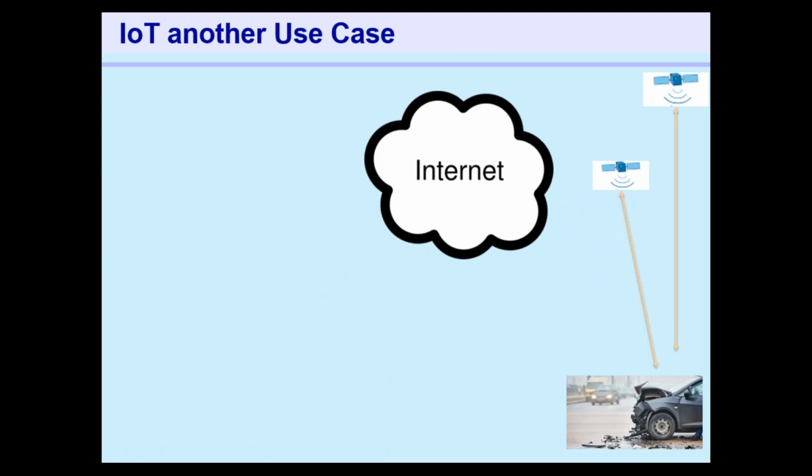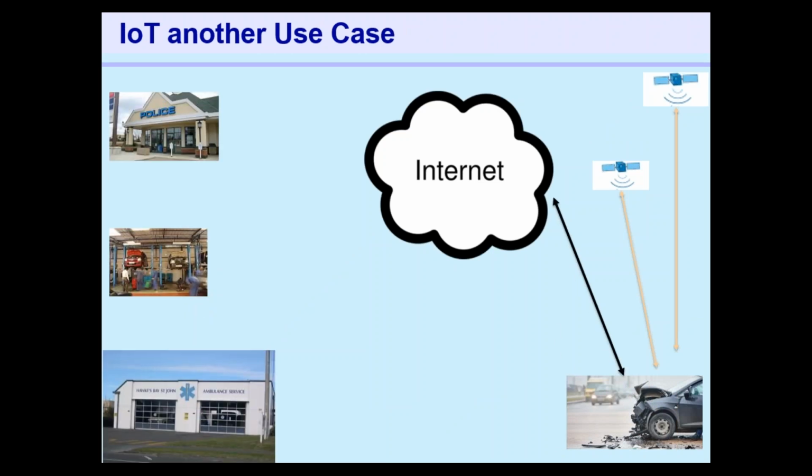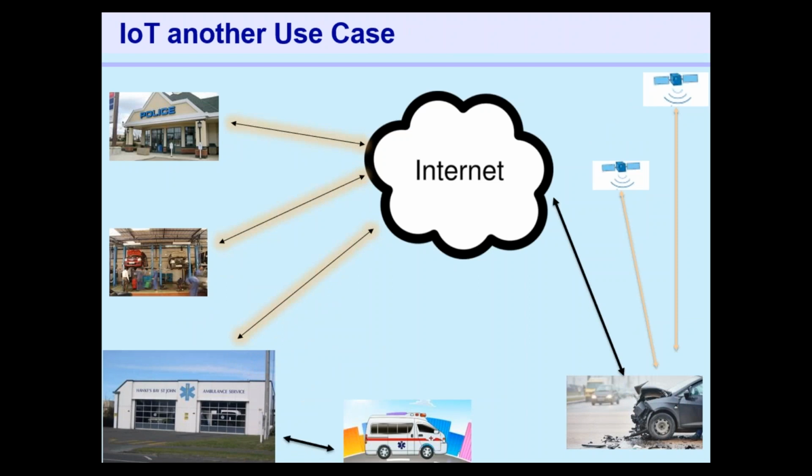So there is another use case. Now imagine the car you are driving encounters an accident. What happens? Either you will be injured, you need a lot of things. The moment the car hits with an accident, the special sensors which are mounted on the car detect this, and the embedded computer in the car gets to know there is some catastrophe, gets the location, and immediately transmits the information to 3 different spots.